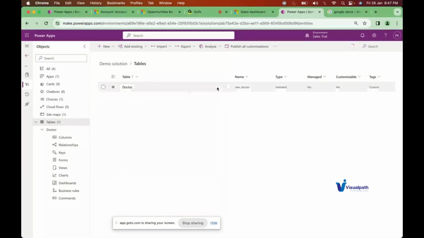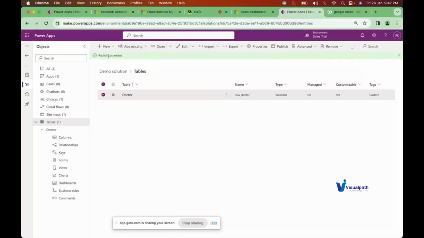Let me go here, click these three dots, and then you should find an option to publish these table changes. Once it is published, you should see a notification that the publish succeeded. You need to wait until then.